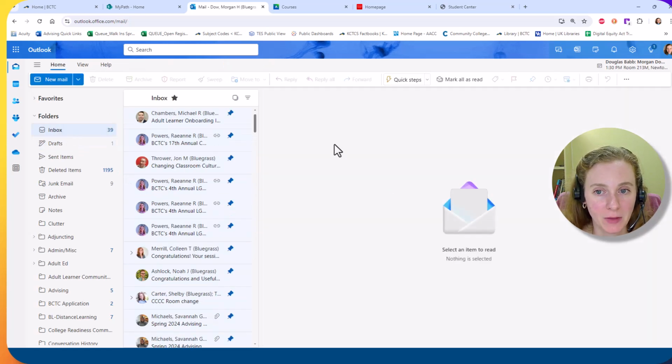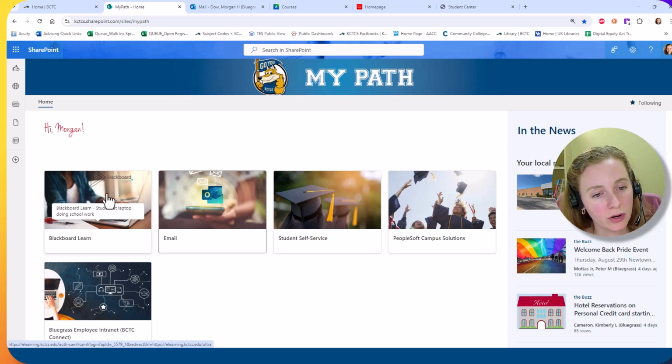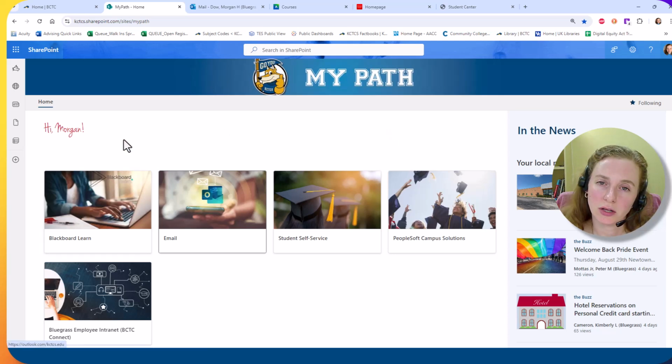That's student email. Your email is also something that you can access from your phone. You would download the Microsoft Outlook app and put that on your phone, and then you would sign in using your student email and password. You can also put the Blackboard app on your phone. There's an instructor version of that app and a student version of that app, so just make sure you're using the student version of that app. Again, you would sign into that using your student username and password. Especially putting that email app on your phone, that's going to make it a lot more likely that you check your student email regularly throughout the week. That's very important to do.